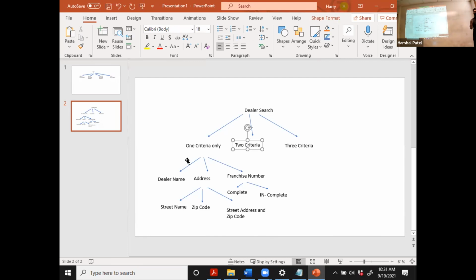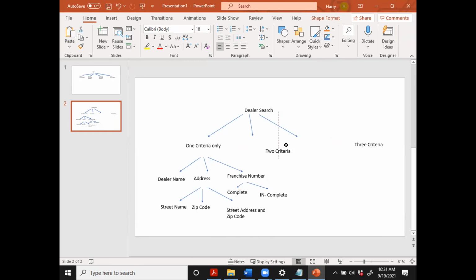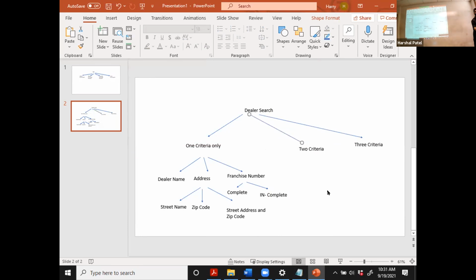If not, yes. Which one? So all you just say is street address, right? You say what is their street number and the address.